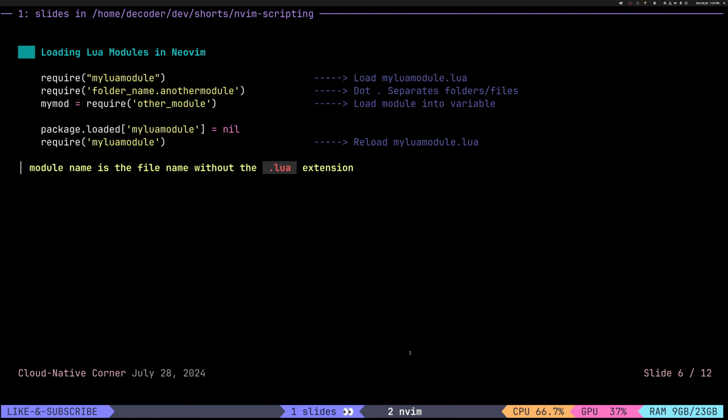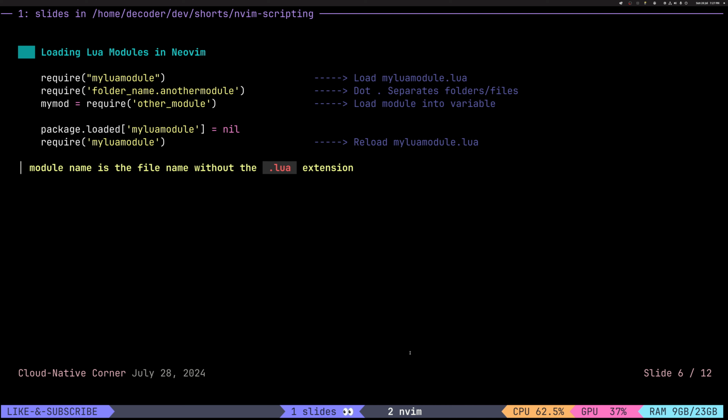If you want to load another module or import it into an existing module, you would use the keyword require, and then in open braces the module name. If a module is located in a folder, you would use the folder name, separate it with a dot, and then the module name. That's just a convention. You can also import modules and assign them to a variable. If you have a utilities module, you might do this, and then my mod, in this case, with a dot will provide the whole list of functions and variables that are exposed by your module.